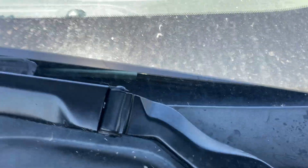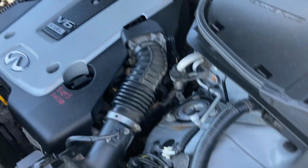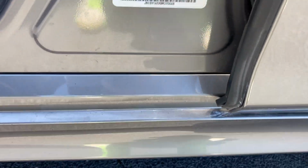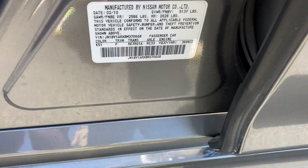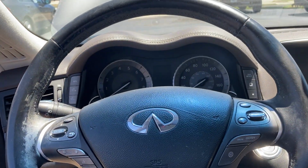But I'm looking for the VIN number. I'm about to go inside the car right now to verify. Okay, there's a VIN. I don't know if VIN number is redundant, but VIN 370648. Okay. Just kind of verify the VIN, match it with the door. 370648. All right, all good. All right, so now, well, I could check things like transmission fluid, but in these cars, you don't get a dipstick, so there's nothing to check there.